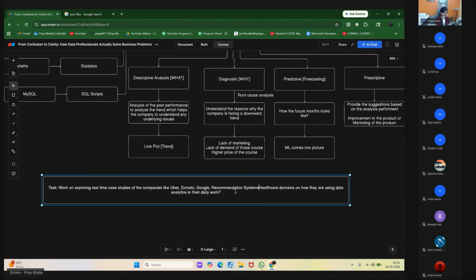Everywhere in real time, you will observe that DA and data science are working in the backend. So try to look at your end. From this specific discussion, we will start our story tomorrow in the morning. We'll meet again tomorrow and work on that further. But that is something I really want you guys to first of all explore at your end.